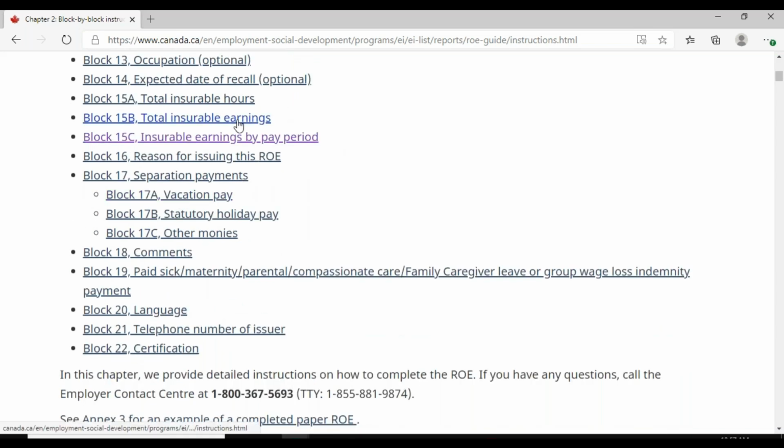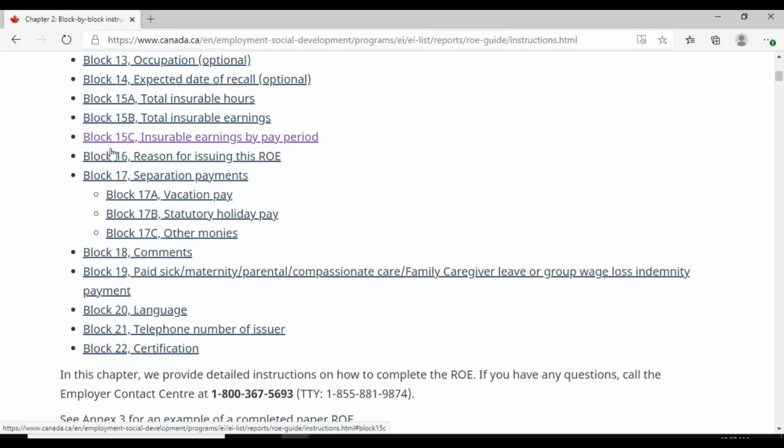So if it's bi-weekly, you'll submit 14 bi-weekly pay period hours, and the same with the earnings. You'll be submitting 14 bi-weekly insurable earnings. How these insurable earnings are defined, and where the mapping is done in SAP, I will show you once we have access to it.